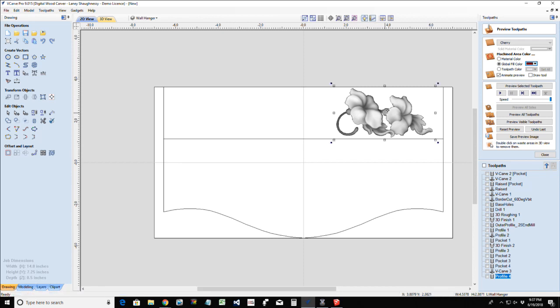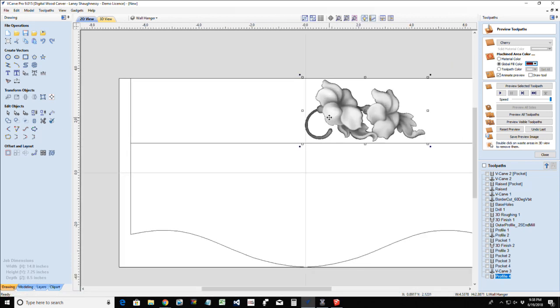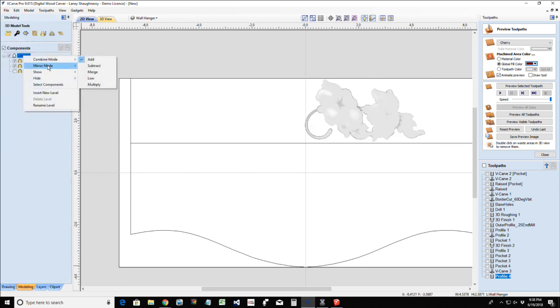It's easier to drag. I want to overlap this center line just a little bit. You'll see why here in a second. Overlap ever so slightly. Now, in Vectric VCarve Desktop and Pro 9, in our modeling, on our levels, we have the ability to turn on mirror mode. Okay, we have a mirror mode.